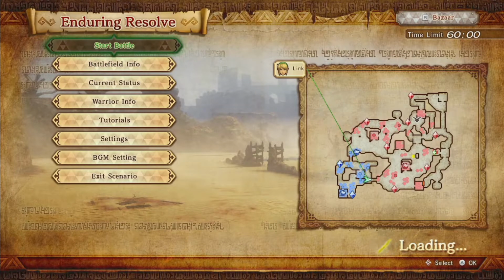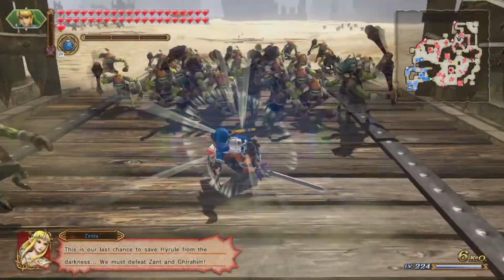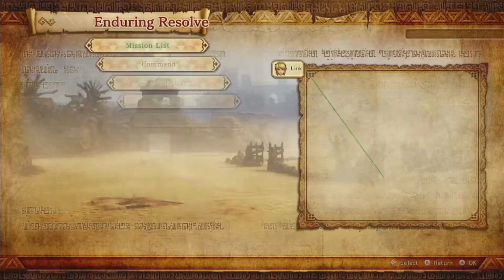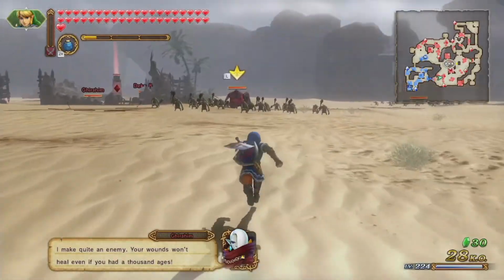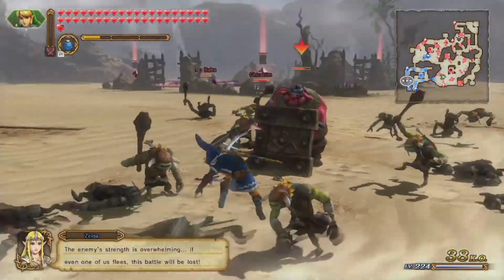Okay. Beyond that, we're just gonna do this with Link. On hard. Nothing else. We do have to play as Zelda with a rapier at least once, but that's about it. Again, I'm just making sure that it's on hard and not anything else.